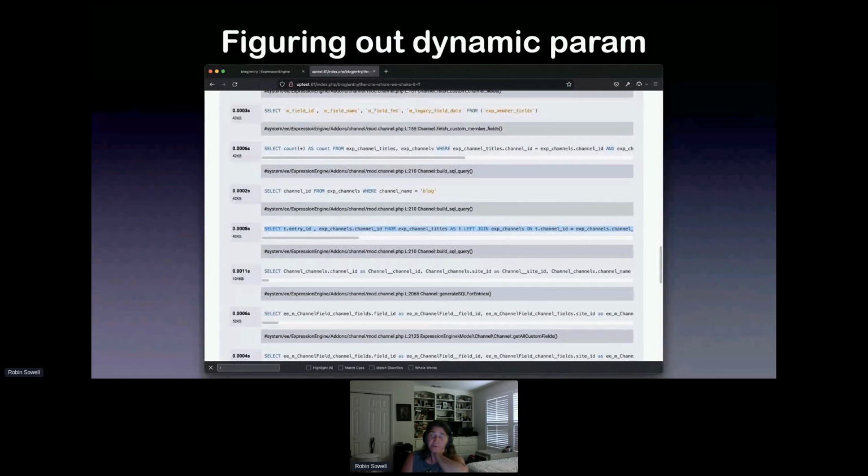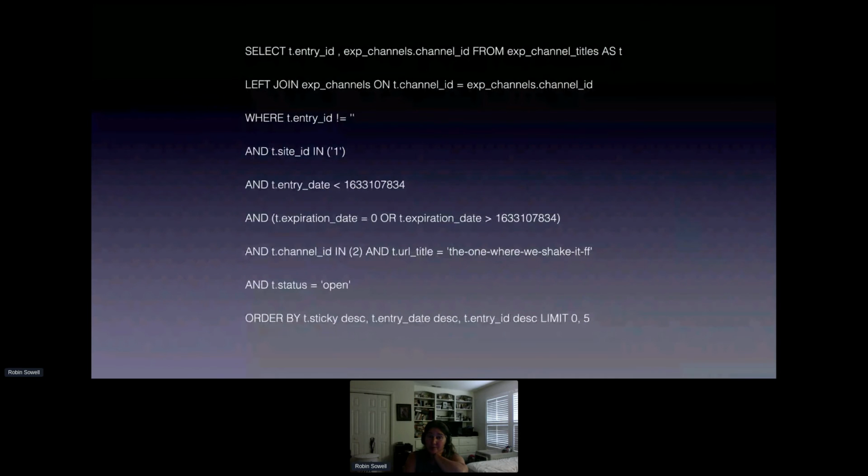At this point, there's still maybe 50, but there's only one that really looks like it's looking at the channel, right? And in fact, it tells me, oh, look, this is mod channel doing it, and it's how it builds the SQL query. So I look at those right there, and it's really pretty darn obvious which queries I'm interested in. And I copy them over so they're readable.